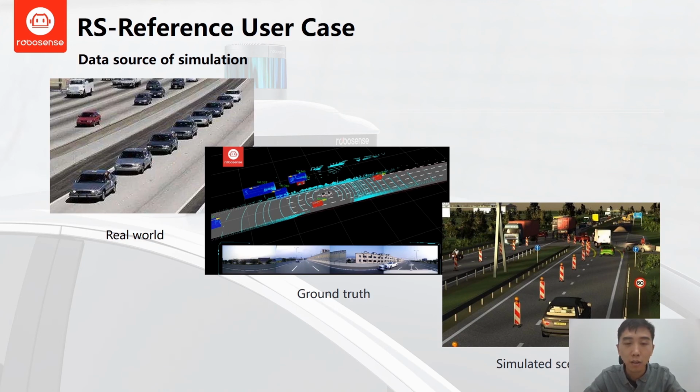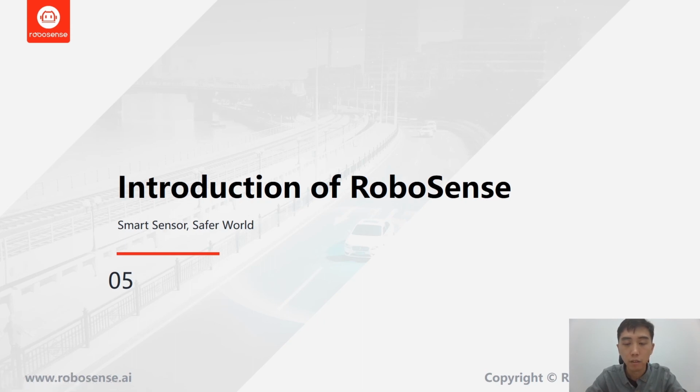So now this traffic flow data will be very real. It's just real world data. And in this way, we believe we can obtain a more reliable test result from this simulation test. Here just shows this workflow: in the real world, we get the ground truth data with this reference system, and then input them into the simulation software. Okay, so this is about our reference system.